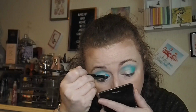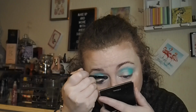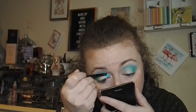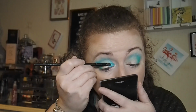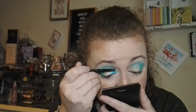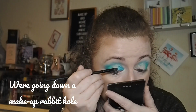Oh my gosh. That is so blue. I think this is going to take on a blue kind of effect. And I've not meant it to at all. Because it's looking quite blue in the crease as well, because I used that Cookie Monster shade.